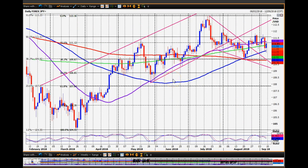This is a chart of the US dollar versus the Japanese yen. So we had a nice up channel here. We broke the channel. I thought we would go lower. We held this support. That's fair enough. We did trend lower. This looks like a declining wedge. So the break above it appeared to be quite positive. We didn't get very far, and since then it's just been a mess.